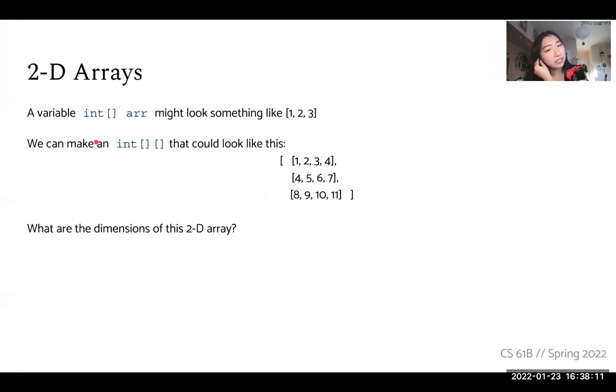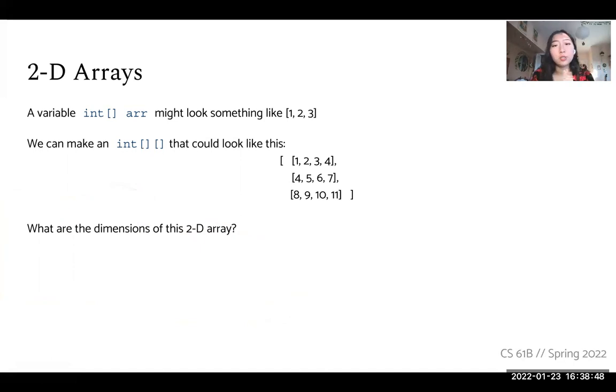I think of it as remembering how to do the syntax for the type. When you have an int array, you have the type that is inside plus the brackets. So when you have a 2D array or a nested array, the type that the outer array holds is int array, and then the inner array's type that it holds is int. I think it makes sense to have the variable type look like that. Now the question is, what are the dimensions of this 2D array? Take a moment, pause the video, think about it.